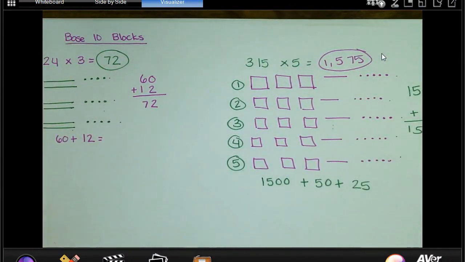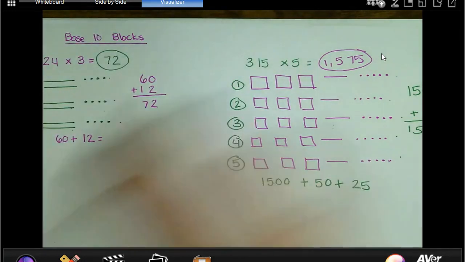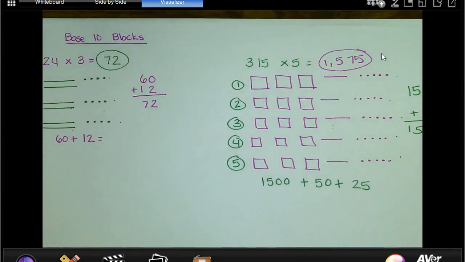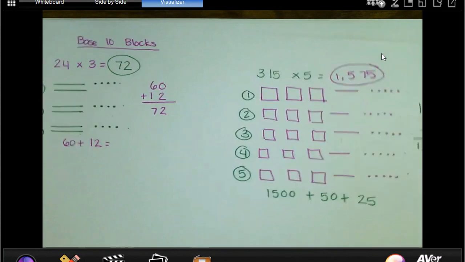We've been working on this one for a couple of days. Most of the kids are pretty comfortable with this and they've done a great job. So hopefully with just a reminder, they should be able to remember, oh yeah, let me line up my blocks, let me draw it. This one does take a little bit of time though. The next method we've learned is something we're starting today. So this one might be more challenging. If they're not comfortable using it, that's okay. We're doing the area model.